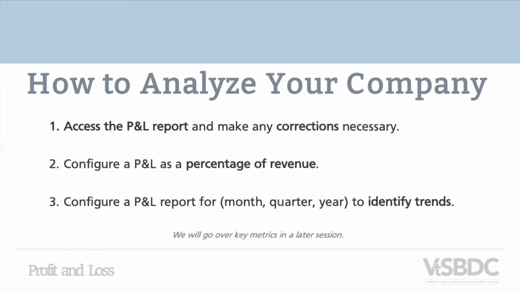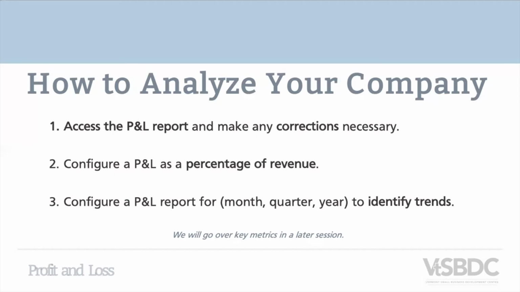So after your corrections are made, then what do you do? Well, run a profit and loss report for the time period of year to date. Look at it. How did you do? Familiarize yourself with the components of the profit and loss again, get comfortable with it again, and make a note of what you find. Don't beat yourself up here. Just make a note of how you did.